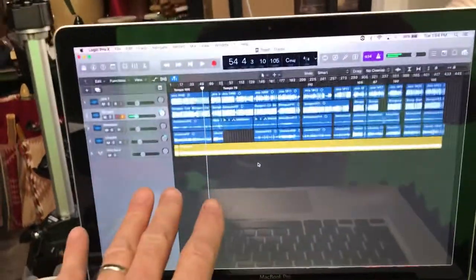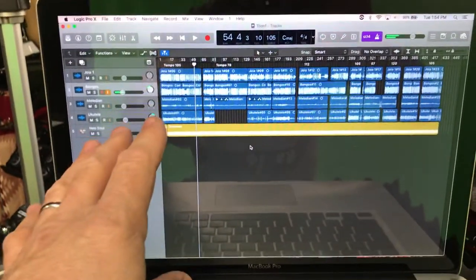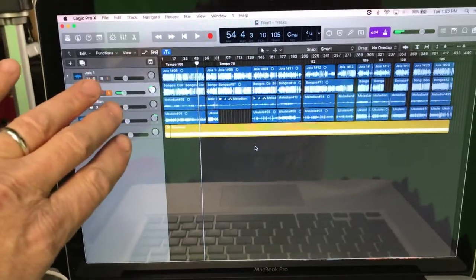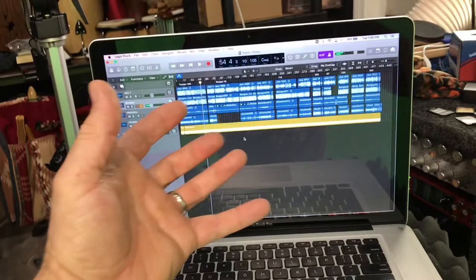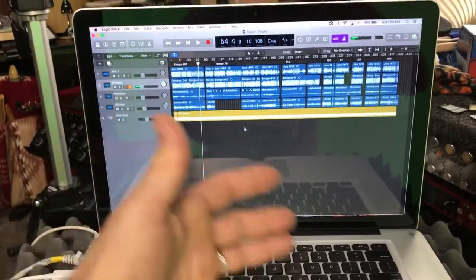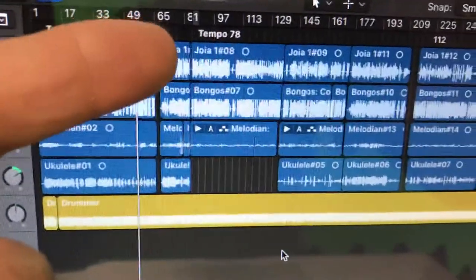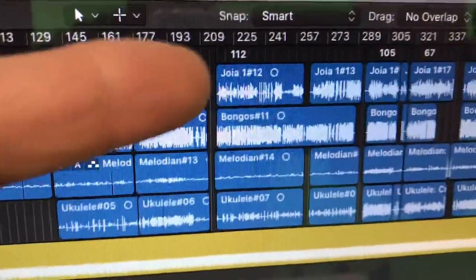Having all the tracks in one project will allow me to do my mixing, effects, filters, everything, just on these tracks. And I don't have to replicate that in different projects. In other words, I don't have to open another iteration of this window and then reapply all that stuff again. So this way, this group is at 105 and then this group's tempo changes to 75 or 78, and then 112, etc.